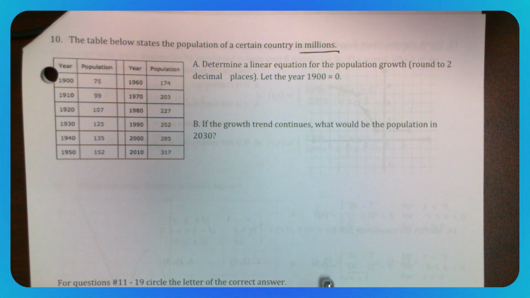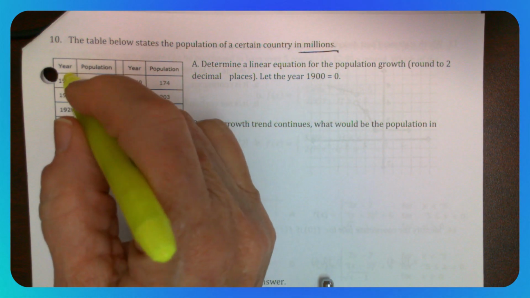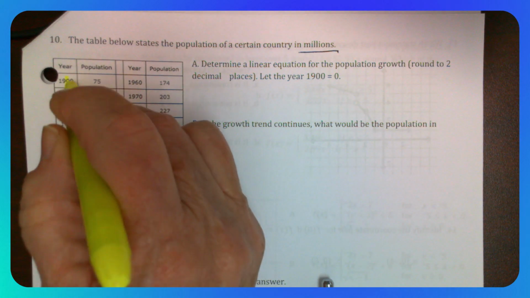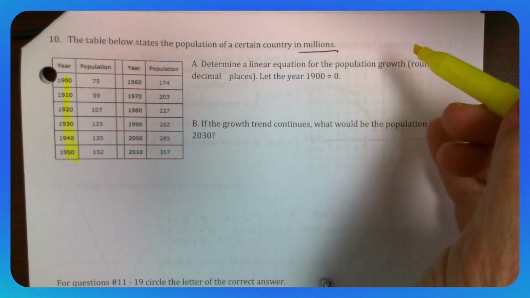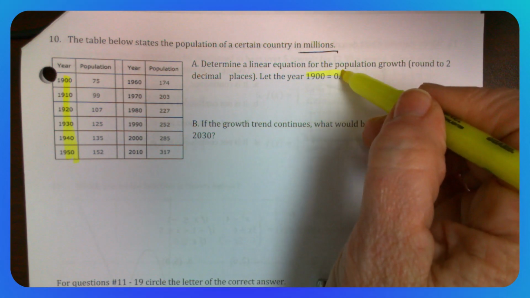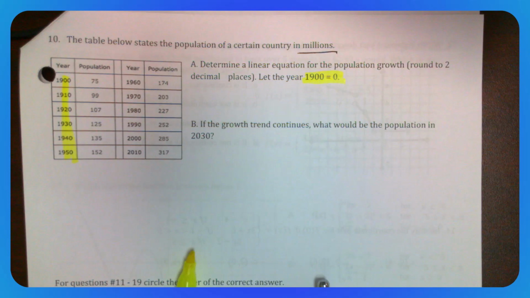All right, so let's open up Desmos and we're going to put in our X values first. But if you notice, we're only taking those last two digits in the year because it says start with 1900 and let that be 0. So there's a lot that you're going to have to interpret in this word problem, putting it into Desmos.